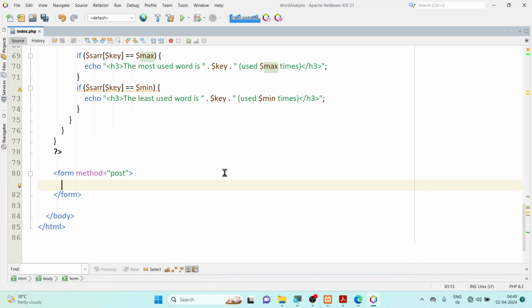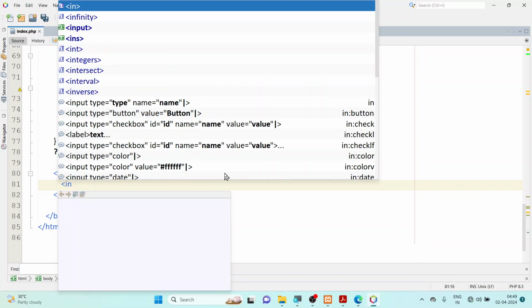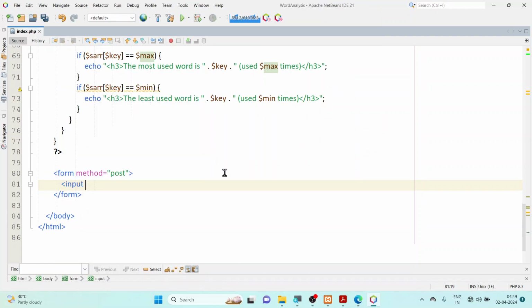Done with that. Let me take the input, type is equal to submit. Value is equal to, what do they say?